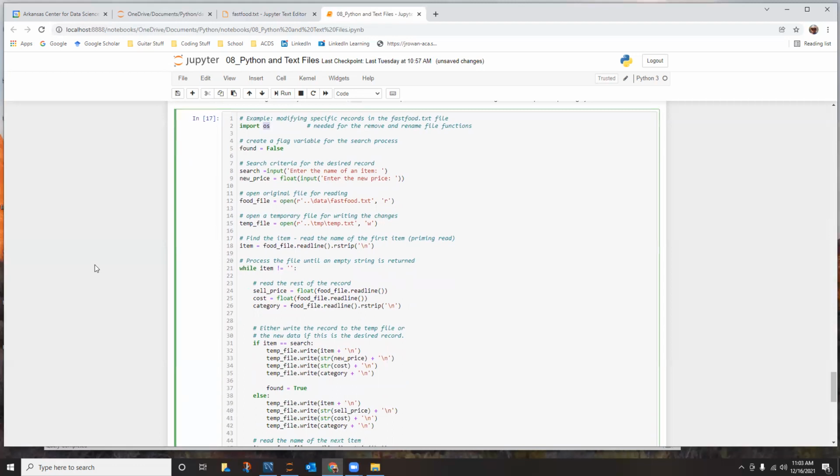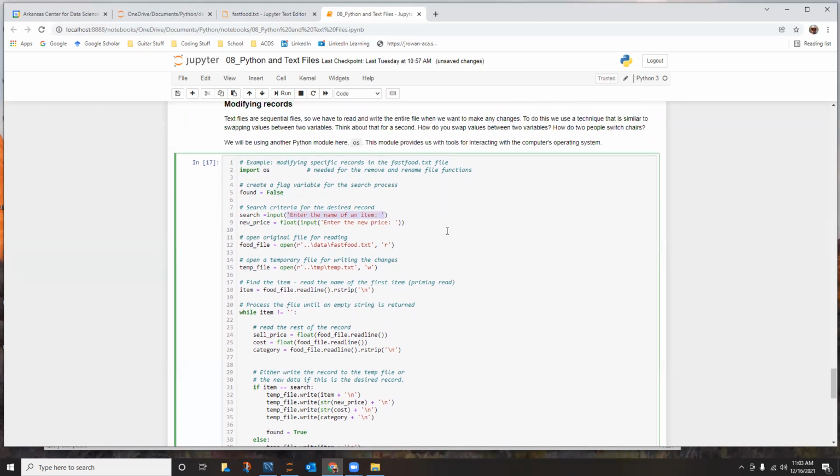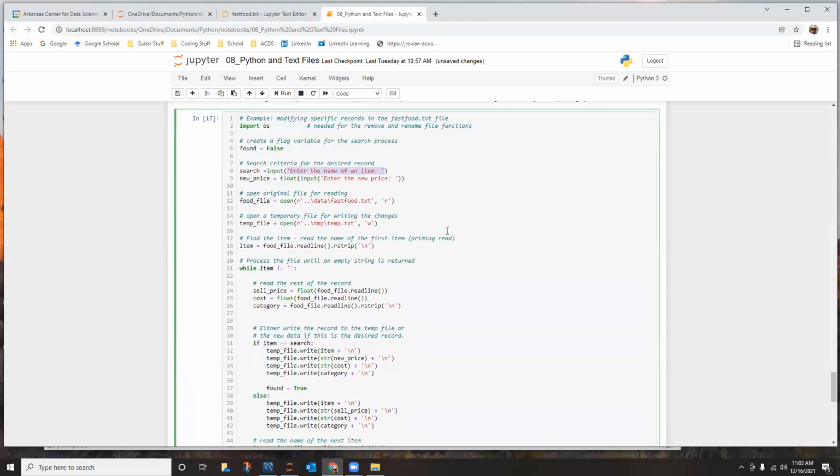So anyway, we're going to import that. We've got a Boolean assignment here. We're going to set found to false. We're going to ask the user for the name of an item in the fast food file, and we're going to enter a new price.